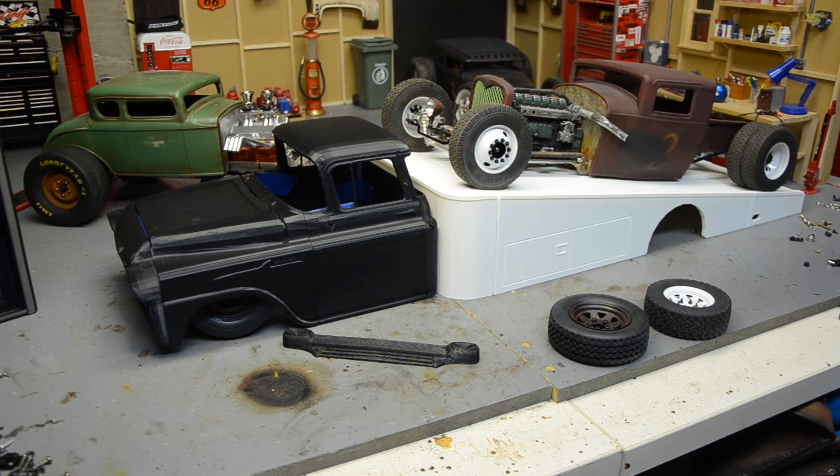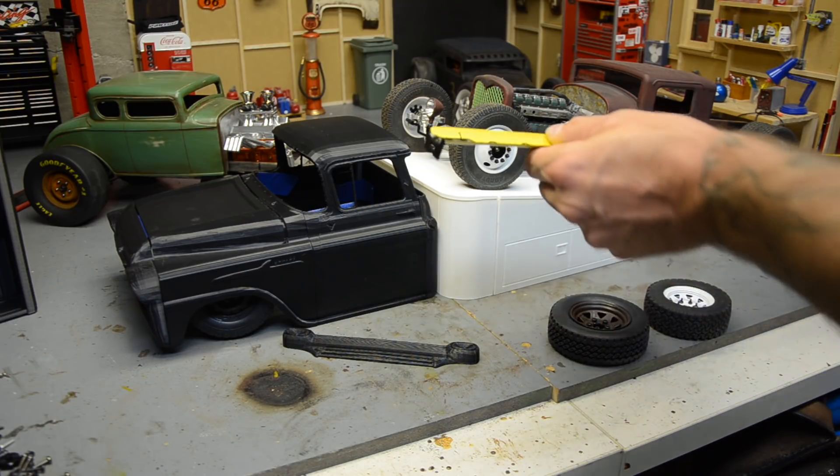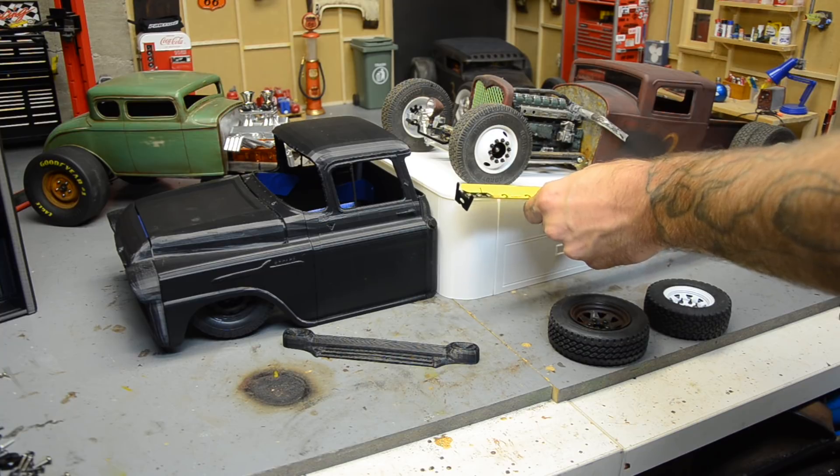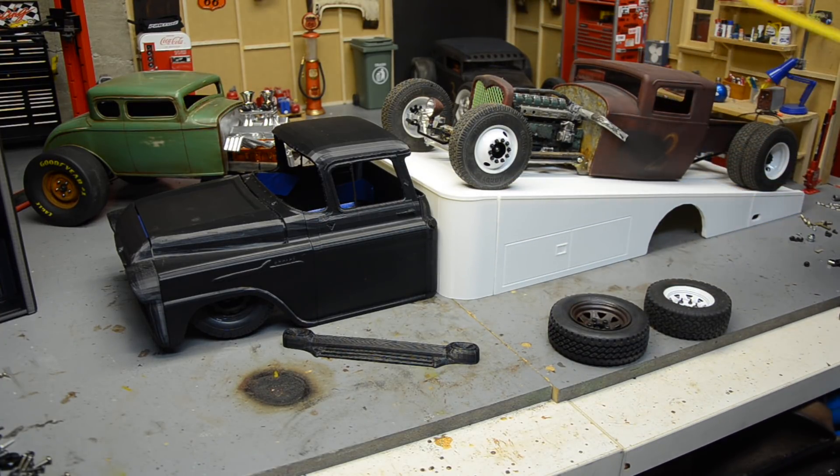This cab has to go with this bed. It's huge — we worked on the size because I wanted it to be able to haul the number two rat rod. We're at 21 and a half inches long and a little over nine inches wide. It's printed in three pieces and has ramps for the rear that slide into pockets. It's also got spots for marker lights.